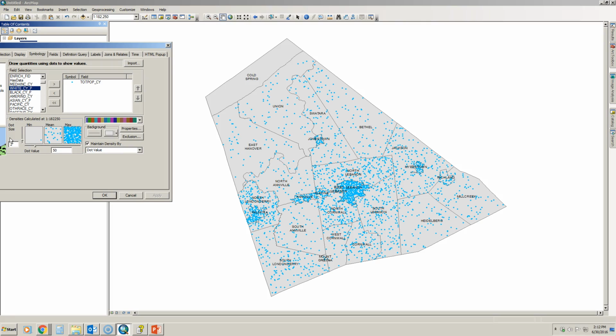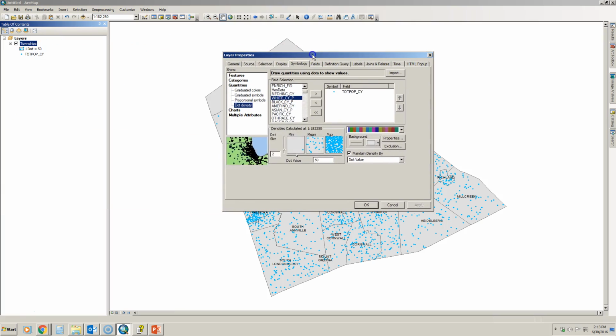And that's the cool thing about these different mapping techniques for representing quantitative data. You have choices. If a graduated color doesn't work for your situation, you can play around with proportional symbol or dot density and vice versa. So there's no one right answer for a map. Every situation is different. So while dot density may not work in one case, it may be fantastic in another case. So again, just something to keep in mind as you are working with these various mapping techniques. Just in my experience in making maps, I've almost never used either proportional symbol or dot density.